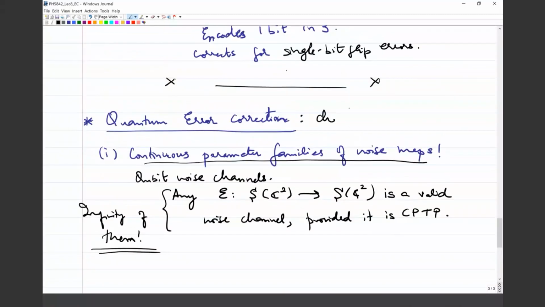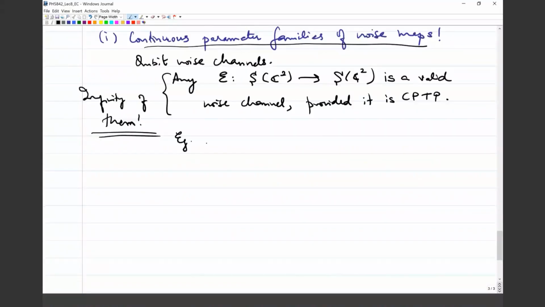Now, even if I restrict my attention to just the bit flip noise, I'm just listing out what all the different issues are. You can think of all the different noise types: bit flip, phase flip, amplitude damping, depolarizing, and actually I haven't discussed erasure. So there's also erasure, etc. So there's all of this.